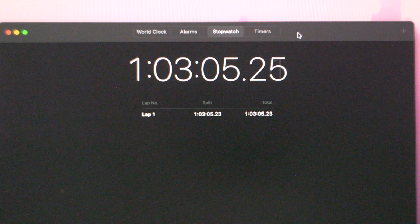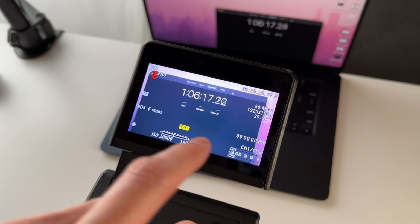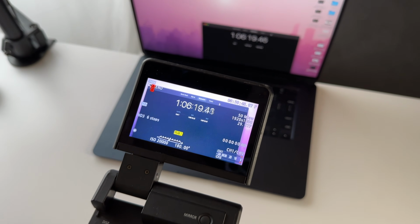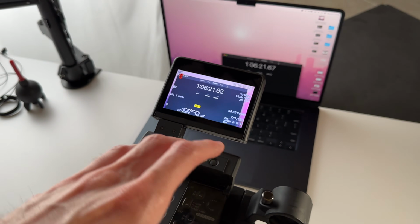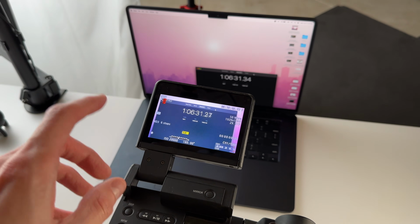Alright, we're at over an hour of this camera being on, an hour and 6 minutes of it being continuously on, and then it looks like 38 minutes of recording time. It kind of stopped recording throughout, and I didn't have it recording at first, but it actually just filled up the card, so I can't record it anymore. Over an hour and 6 minutes.